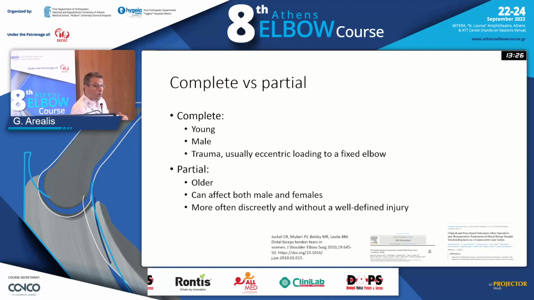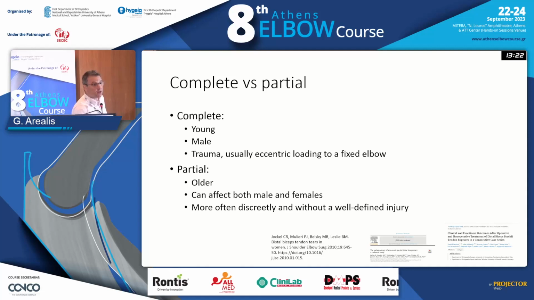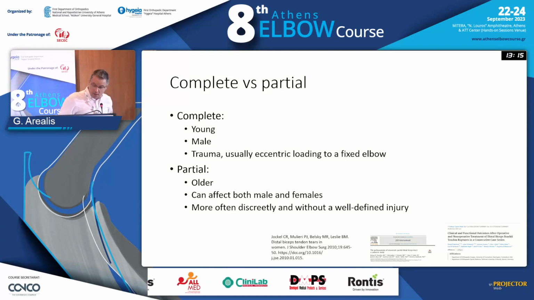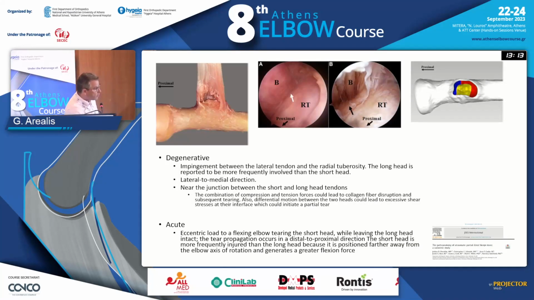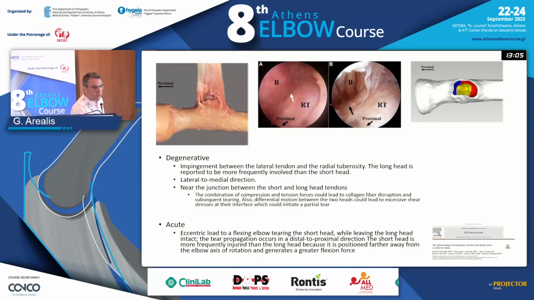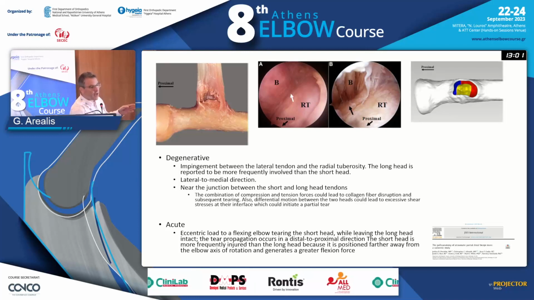They're generally older patients because it is a degenerative tear. It's similar to impingement and cuff tear instead of an acutely traumatized tendon. So you see, most of those chronic tears will happen from the rubbing of the tuberosity on the two heads, and they happen from lateral to medial as the tuberosity gradually chews the two tendons.